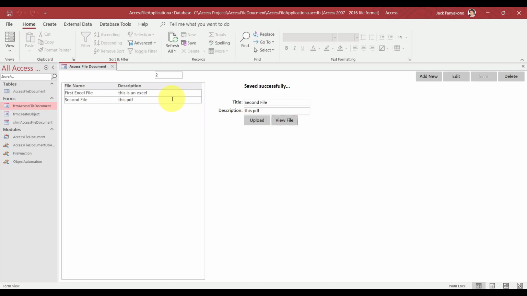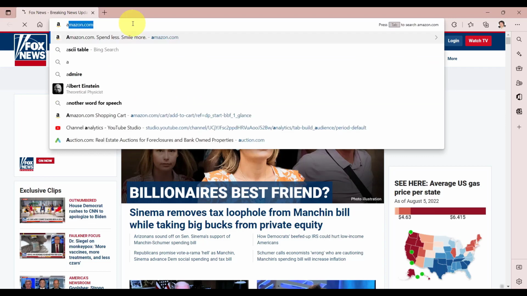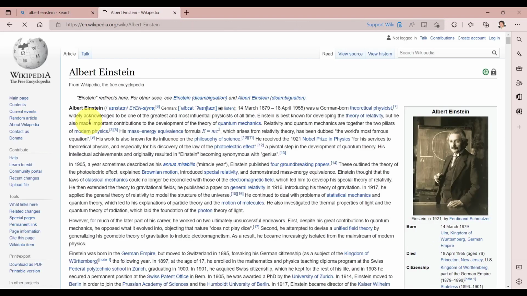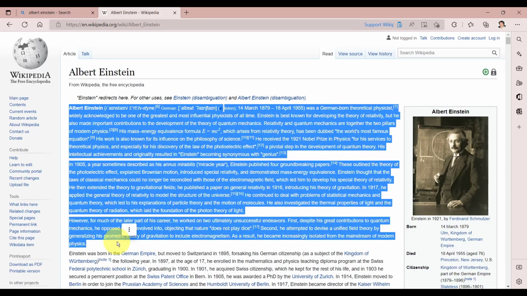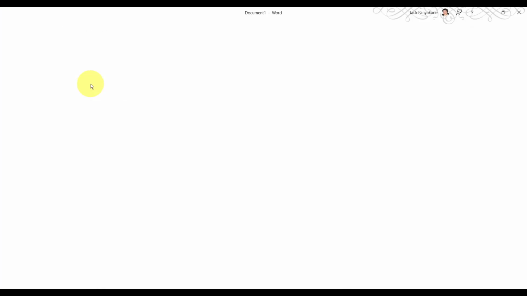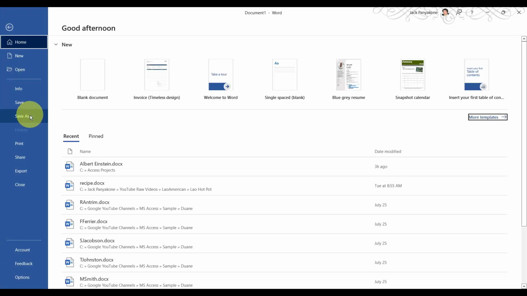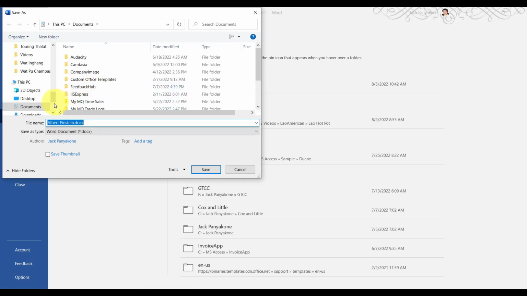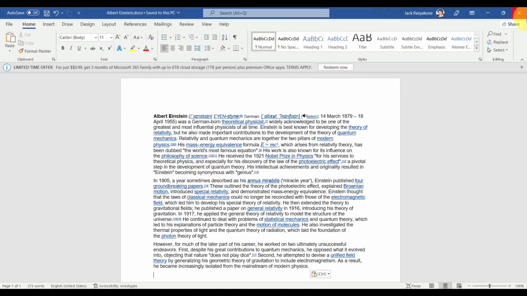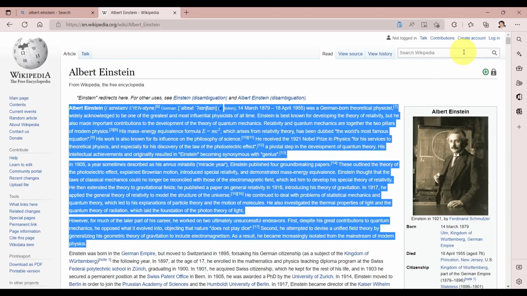Alright, now let's add a new one. This one's gonna be document. Oh, we should have saved a Word doc. You know what? Let's do that. Let's go grab Albert again. Yeah, we like Albert. Alright, we're gonna make a Word document. We should have saved this in Word as well, but hindsight. So let's grab that guy, paste, save as, go to our folder, access, doc, we'll save that one. We're done, close. Go ahead and close that guy too.